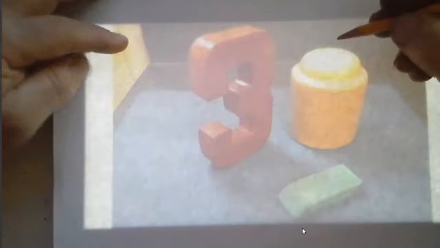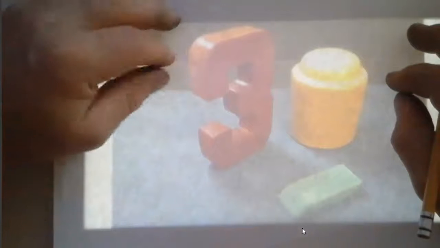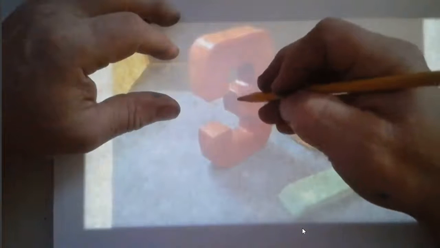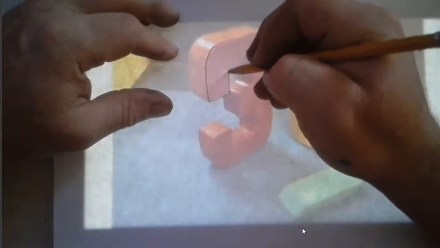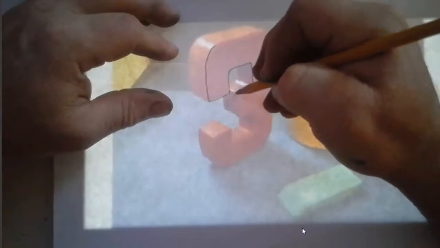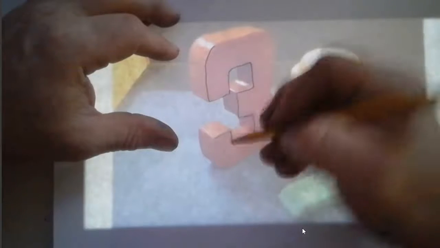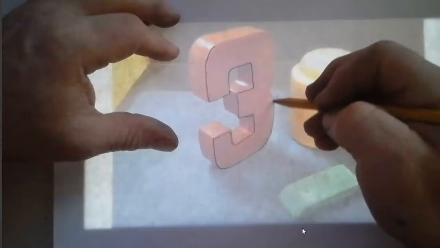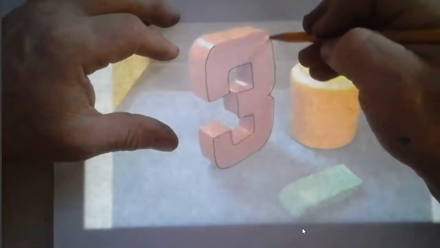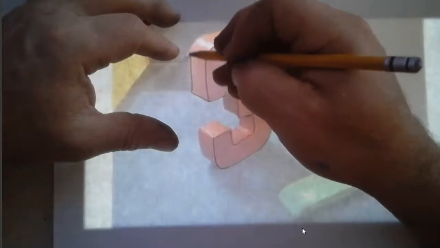Now, there's a couple things that I want you to do. Number one is you're going to draw that paper that's on there, and we're going to finish these lines like the photograph keeps going. But I'm going to draw all of the sides of this number 3. So here is kind of the front of it coming down, and that probably comes down a little more like that. And then this is going to come over here. It goes off like that. And then I'm going to draw this back here.